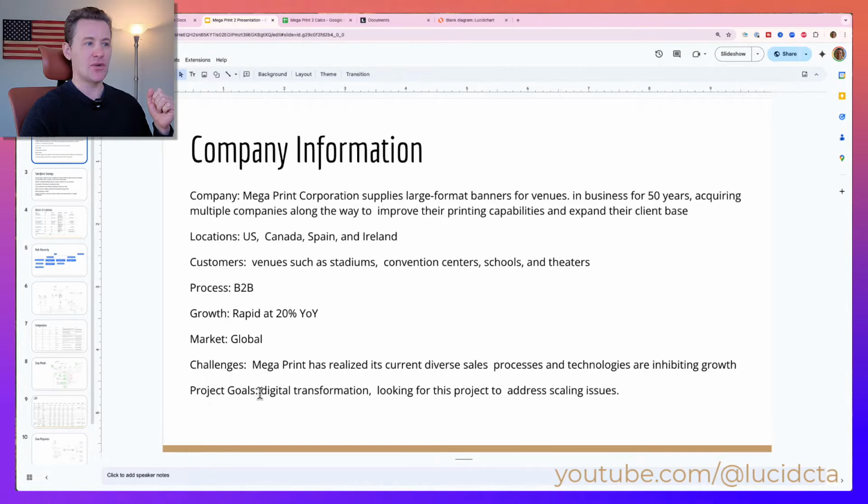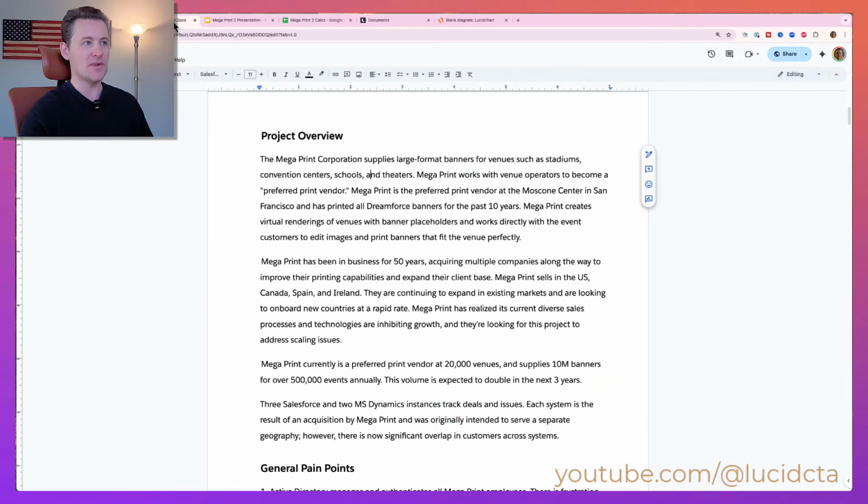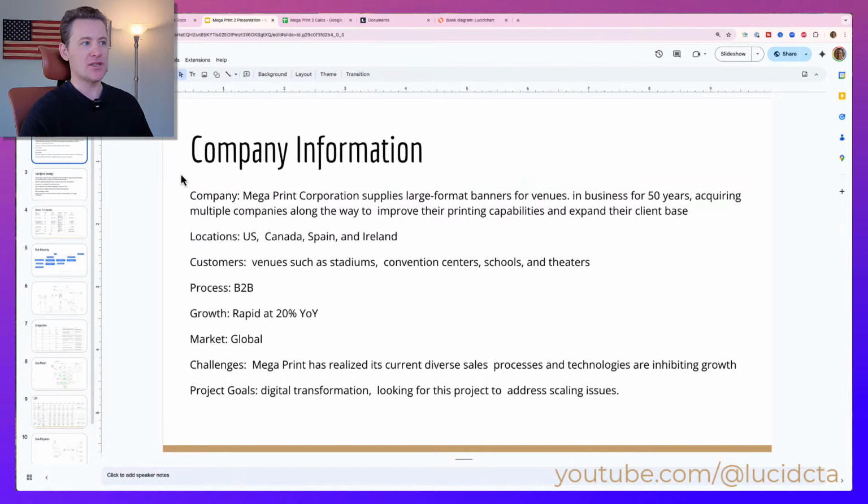And finally, it's the project goals. For the project goals, it's easier to start with the words digital transformation, because that's what we're working with here. It's almost always going to be digital transformation. That's the goal of any type of Salesforce project, especially large-scale Salesforce projects. At this point, you can say digital transformation and tie it back to the requirements. And again, you're going to glean these requirements from the project overview section or the introduction section. Okay, so that's basically how you get started. And this will give you some kind of tempo, so you'll be able to get going pretty quickly. So that's the company information slide.